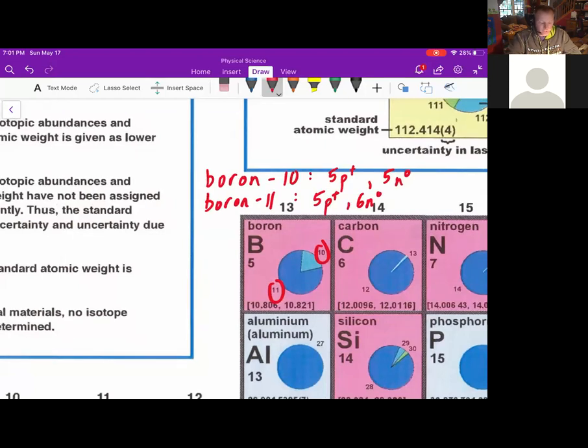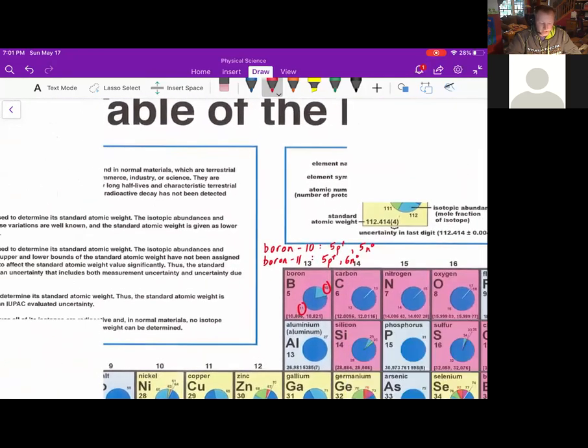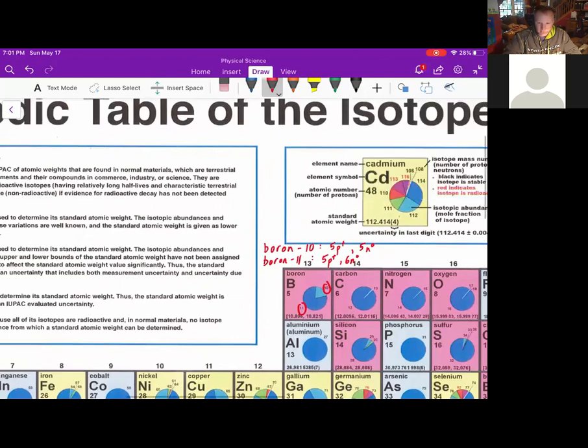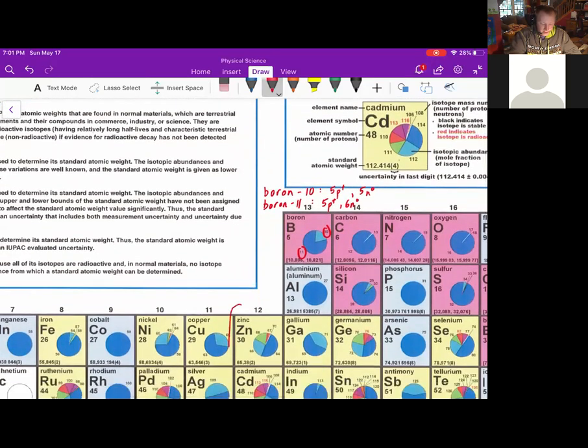And there is a legend up here. It's got more information than you need to know, but there are some interesting points about it. Notice as we look through this periodic table, if we go down to zinc here, each of these different varieties of zinc has its own little slice of the pie, and that shows the various varieties that we would find in a sample. The coloration doesn't mean anything of the different slices. That's just to keep them separate from one another. But they do have a relative piece of the pie that tells us their abundance compared to the other types.